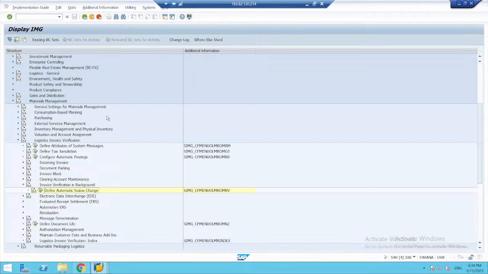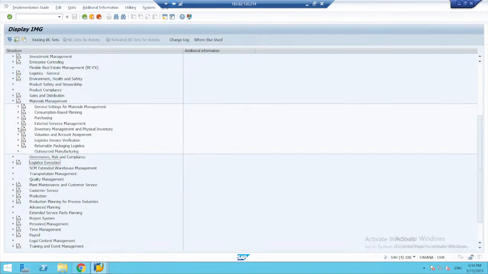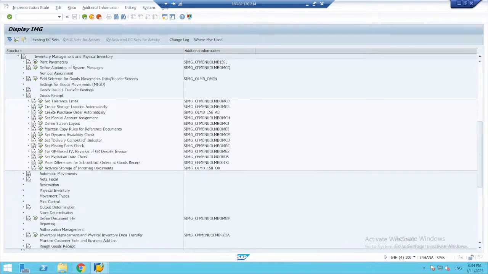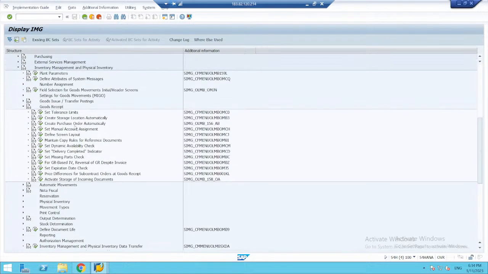Now maintain plant parameters for inventory management and physical inventory. For that, again material management, under material management, inventory management and physical inventory. Now plant parameters.